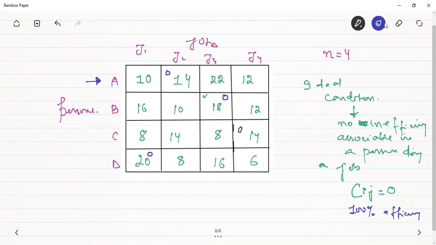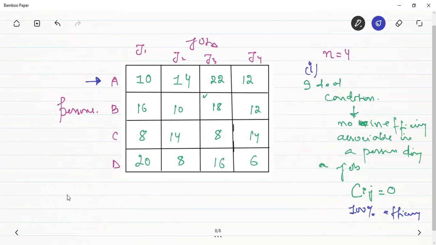But we don't have zeros here. Okay, we don't have zeros here. But how to get these zeros here? This is the main condition. This is the main problem. ठीक है, अब हम zero कहाँ से लाए यहाँ पे? So this is the first thing that comes in our mind, is that we need an ideal condition that Cij should be equal to 0. Now how to get Cij is equal to 0?